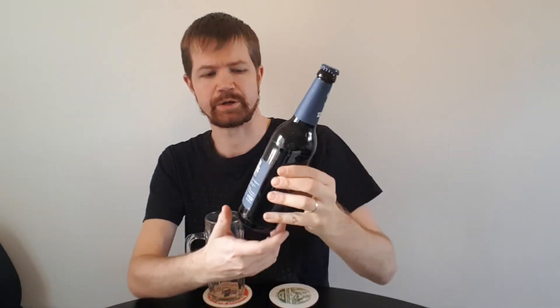I really look forward to this one especially — the Schlösser Alt. Founded in 1873, it comes in this long neck bottle. It's going to be easy to drink straight from the bottle, but you should not do that in my opinion. You should pour it to unleash the right aromas. The label features the Lion — the Löwe as it's called in Germany. It has a modern-looking label now; it had a much more old-fashioned label before, which I prefer, but that's what breweries do when they try to be modern. I don't understand that.